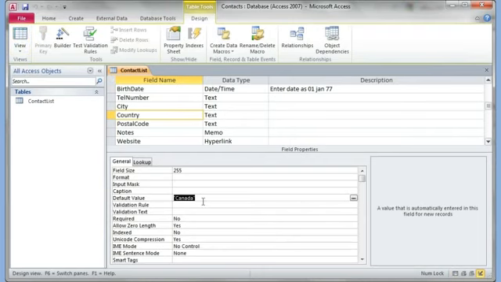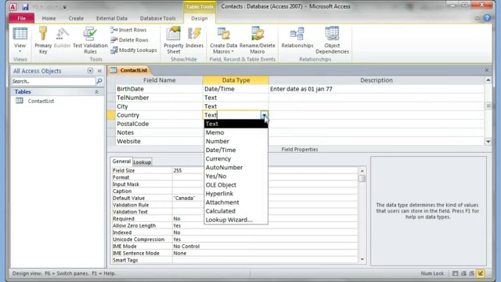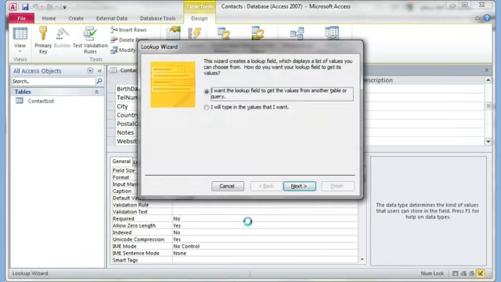Now say for example, the majority of my family and friends are in Canada, but I've got people in the US, and I'll be typing their information. So it would be nice to have a drop down list from which I can pick, so I don't have to waste my time typing. So I could just come here, choose lookup wizard, as the word implies, look up, and it starts the wizard. Now in this case, ignore the first one for the first few videos. I'll talk about it in maybe the fifth video.